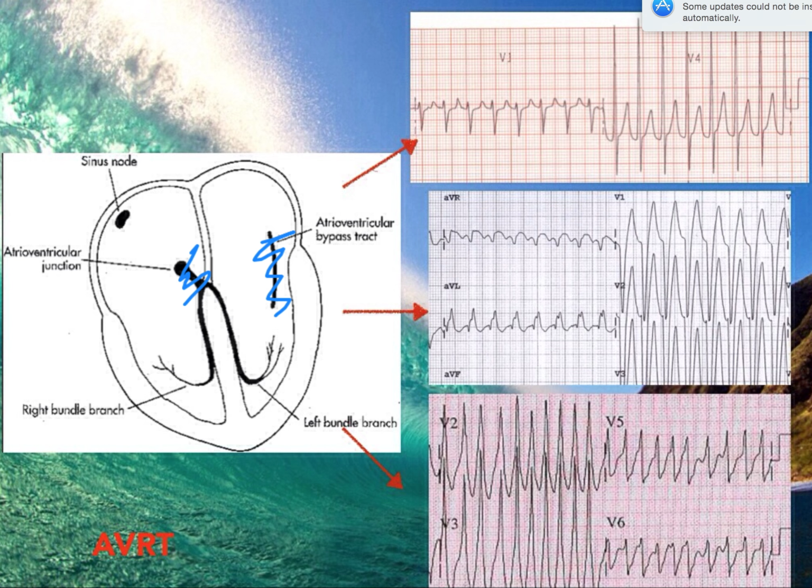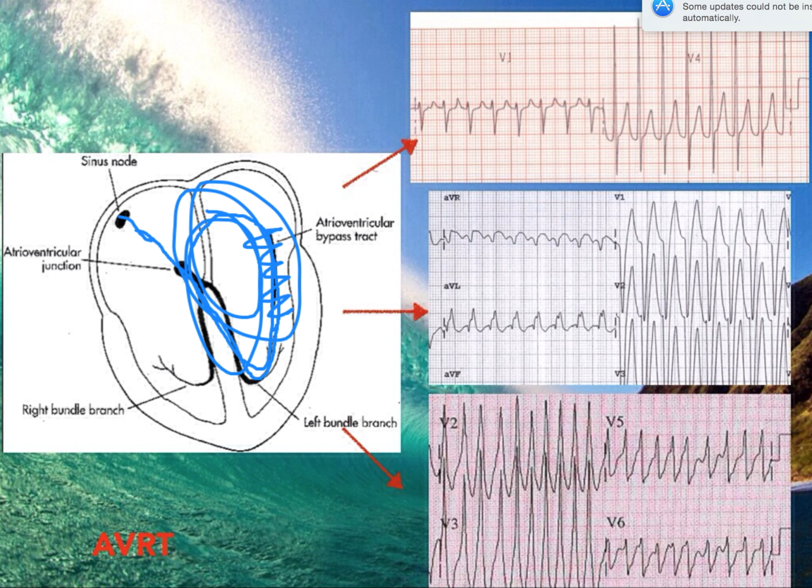So if you get an early beat like a PAC, the PAC comes down, and let's say that this accessory pathway is still resting, but this AV node is recovered. So the impulse will go down the AV node. It will go down, depolarize, you'll get a beat, and it'll come back up and keep going. And now this accessory pathway has recovered, so it can go back up retrograde through this pathway and then come back around this way. And then by now the AV node is recovered again, so it can go down again, and then this way, so it just goes circle, circle, circle.